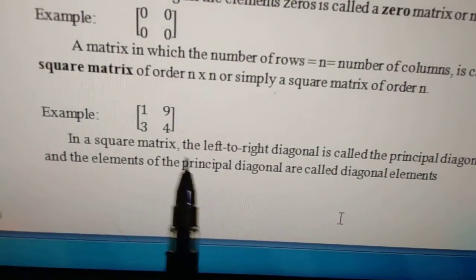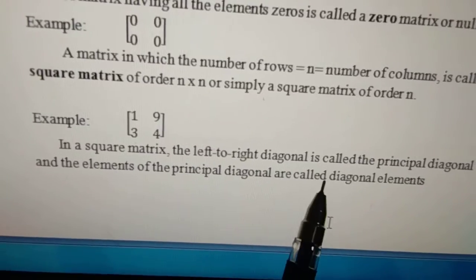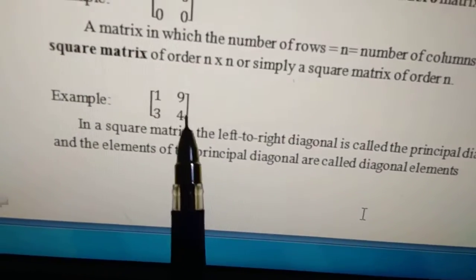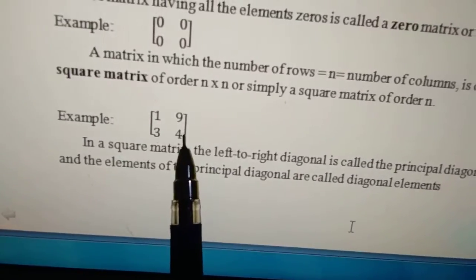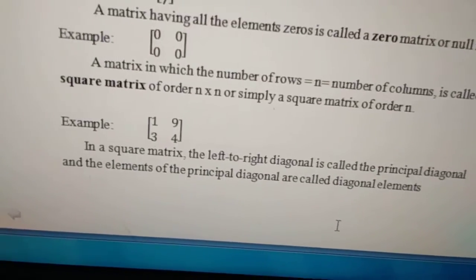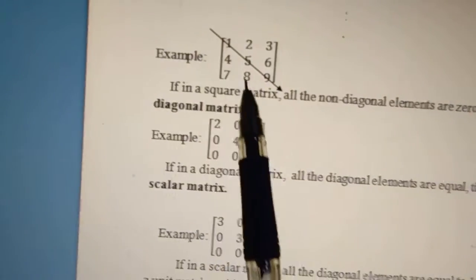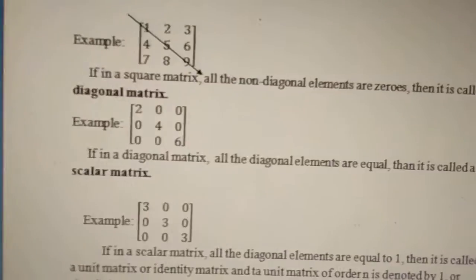And the elements of the principal diagonal are called the diagonal elements. So this one, from here to here, these are diagonal elements. So we have like this. This is an arrow showing now. So these are the diagonal elements.